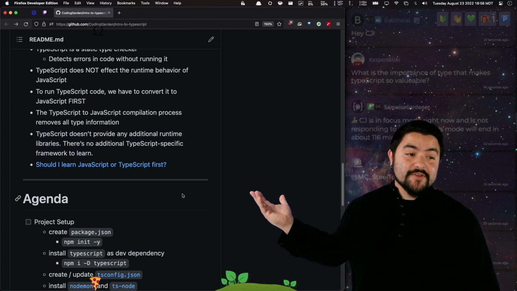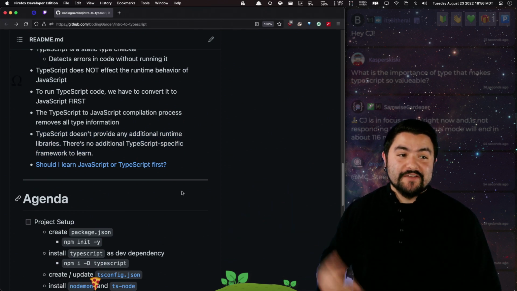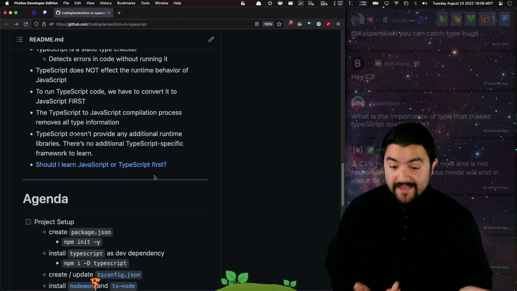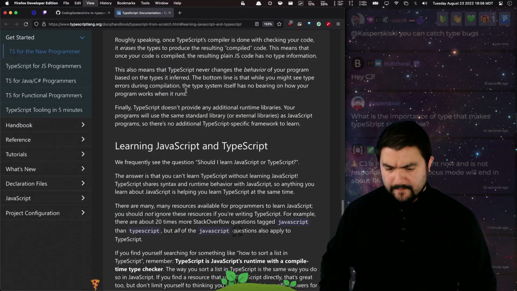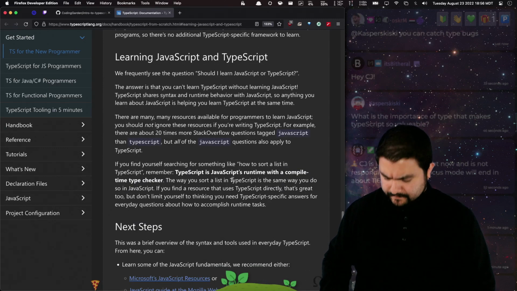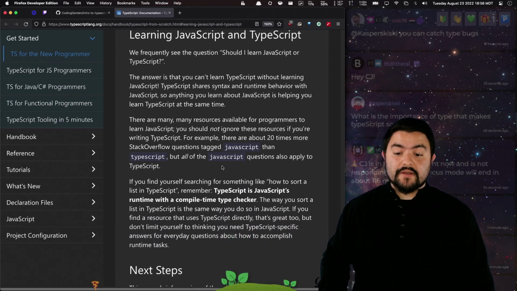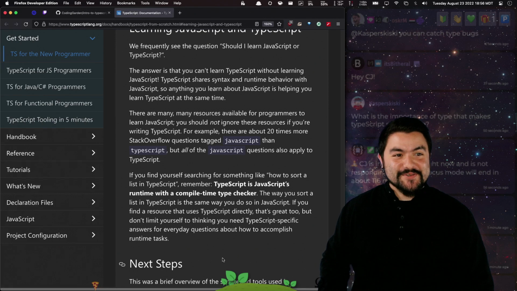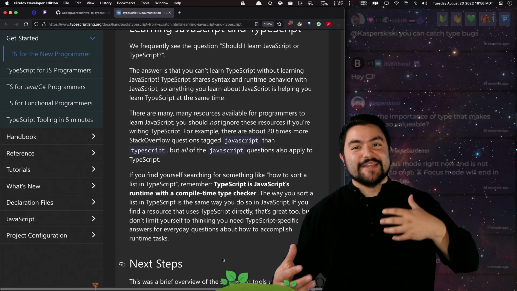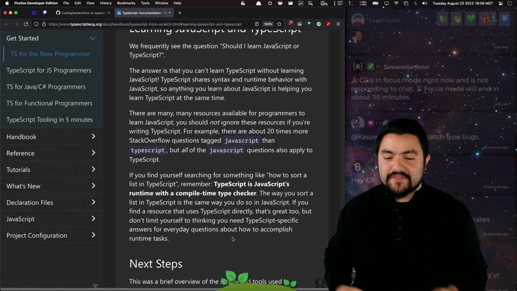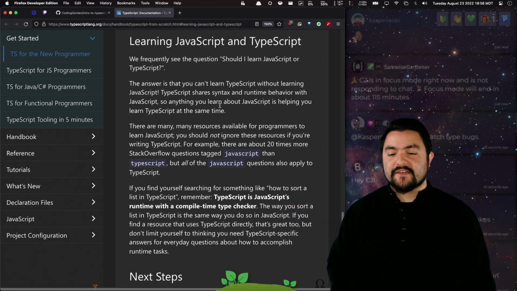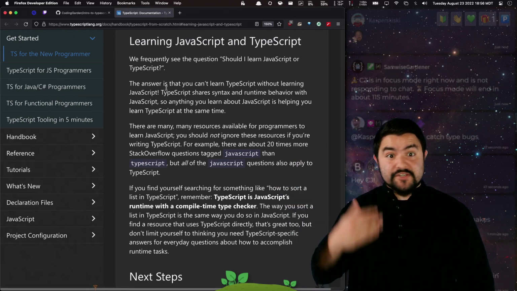And that leads us to our question here. Should you learn JavaScript or TypeScript first? I argue you should learn JavaScript first, and so does the TypeScript documentation. I'm going to read this piece right here because it's really important, and a lot of beginners might get confused once you start learning TypeScript and you're trying to search the web to fix errors that you're getting in TypeScript, or to figure out how to do things in TypeScript. But this one section in the docs is really good. I'm just going to read it verbatim.